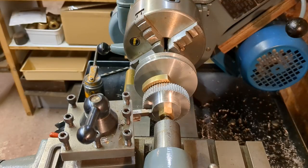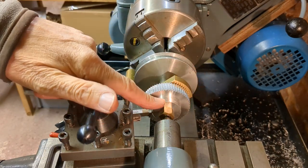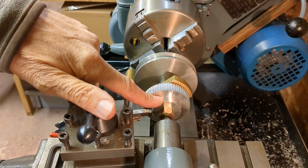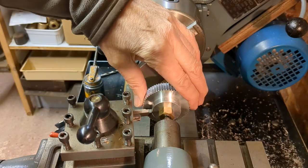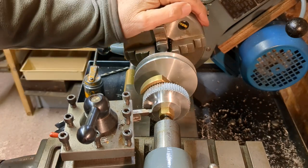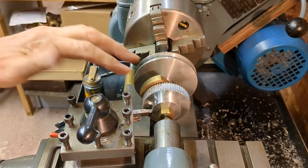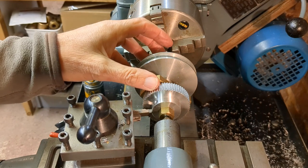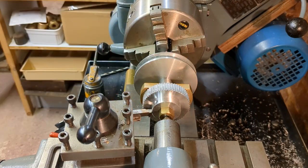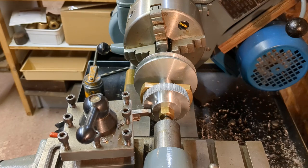It's rather annoying that the bush on the tooth pulley is not concentric with the outside — it's cosmetic, but I'd like to just true that up. So I've mounted the pulley on its shaft, tightened the nut up on the end here, and we'll just skim this up to make sure it doesn't run out of true and doesn't look odd.